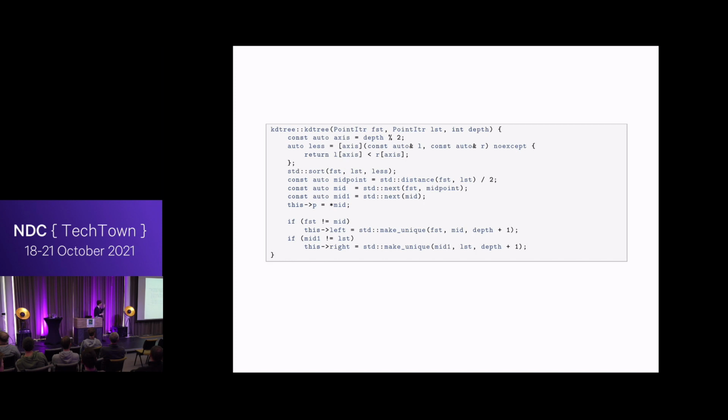For this talk, I have fixed k to be 2. This could be k, and it could be a template parameter. You can introduce it a lot of ways, but for now I'm just going to use 2. Okay, and now I have a comparison function that is axis aware, right? Every time you recurse, your depth is going to increase, which means that you're going to alternate between the two axes. And this is an easy way to integrate that into standard sort. So we pick the median by sorting and just picking one in the middle, not being too concerned about it being odd or even. That doesn't really factor in for us. And then you recurse with make_unique and repeat the process, right? So it's a pretty standard recursive construction.